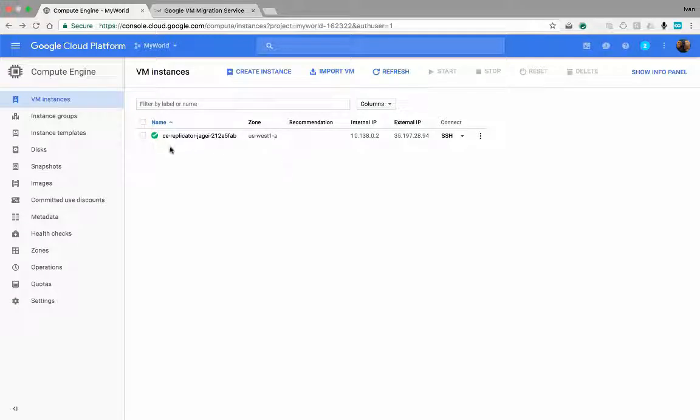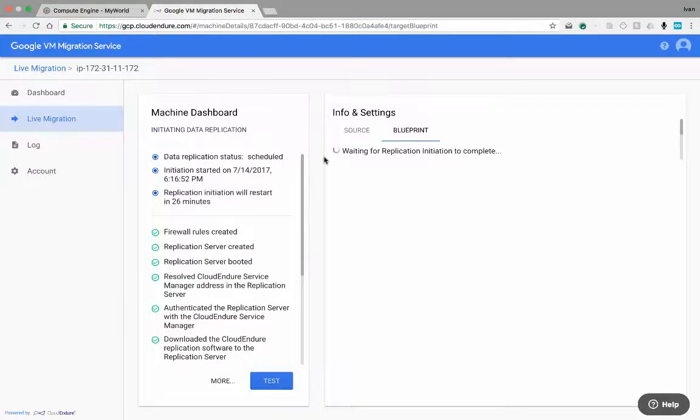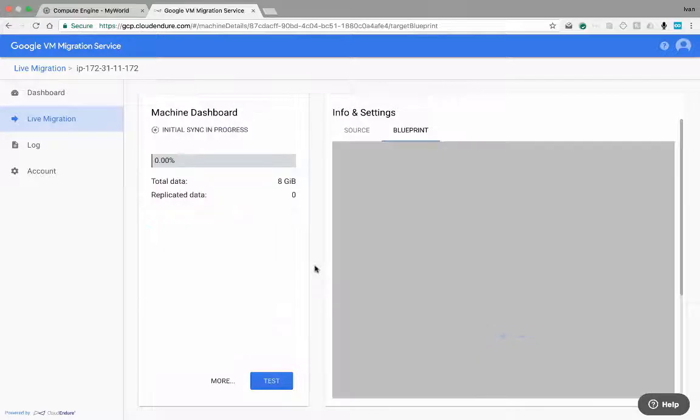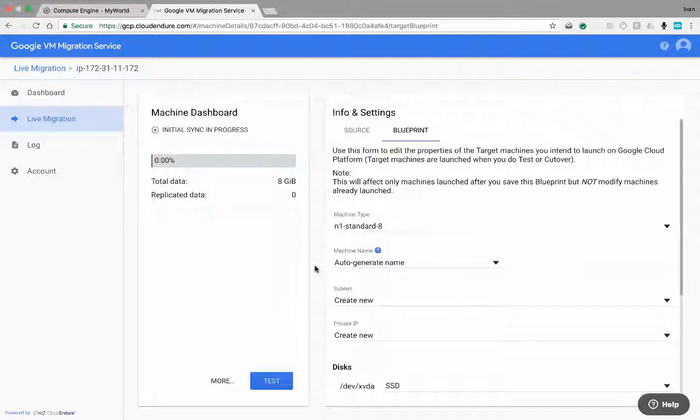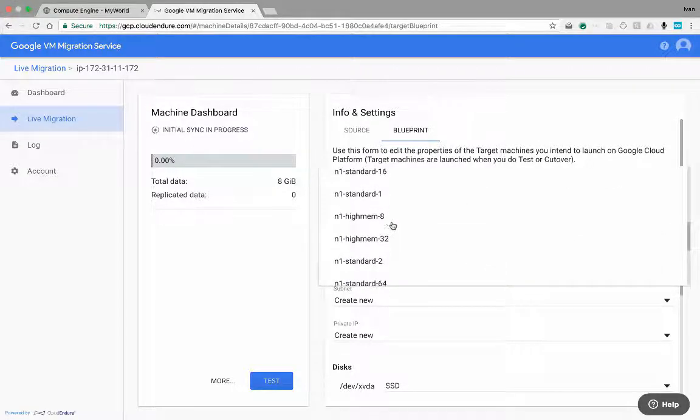And it is this microserver that's facilitating the replication between the EC2 instance and actually creating that new server in GCP. Checking back on the CloudEndure migration page, we see that all the services have been working in the background and have already initiated, and that the synchronization process is taking place.